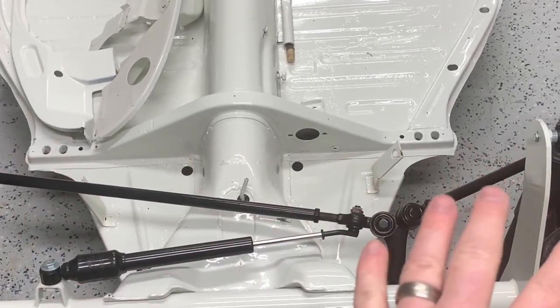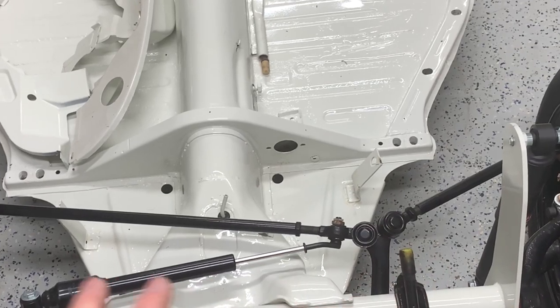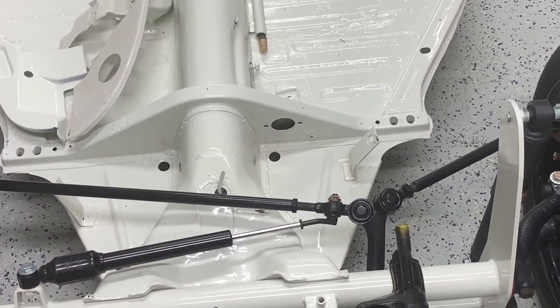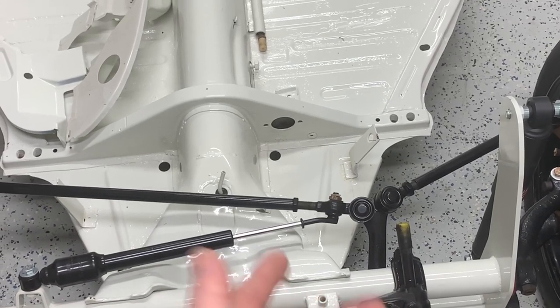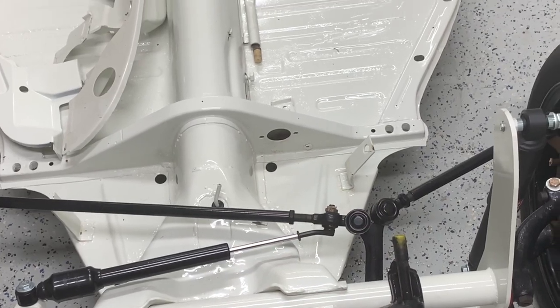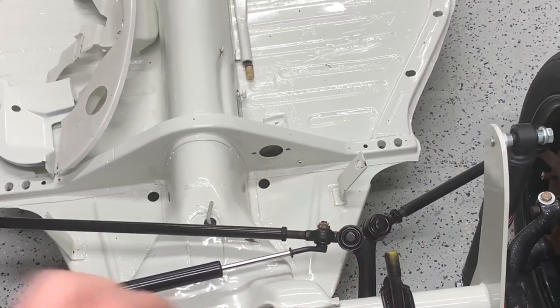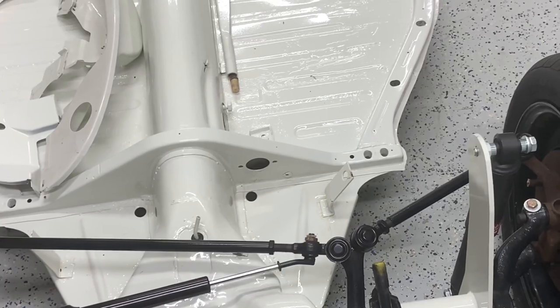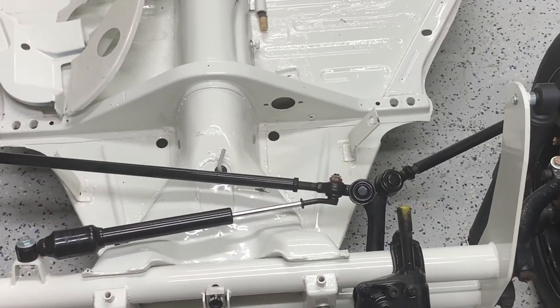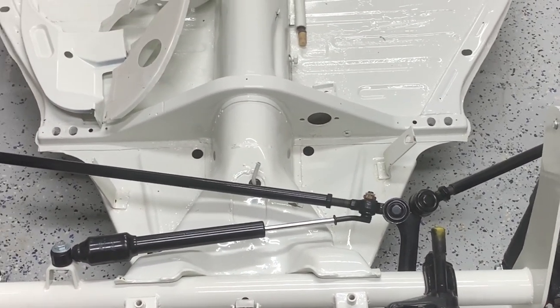So I'm going to take all of this and put it in the convertible. I'm going to pull it off here and put the convertible stock beam on here. This is a brand new Chinese steering box I bought 3 or 4 years ago. I'm not going to use that on the convertible. So we're going to swap these steering boxes and swap beams. And then this one, I'm just gonna get up here on the bench so I can start blowing it apart, because this color scheme doesn't go with what I got planned for the convertible. All right, let's get to it.